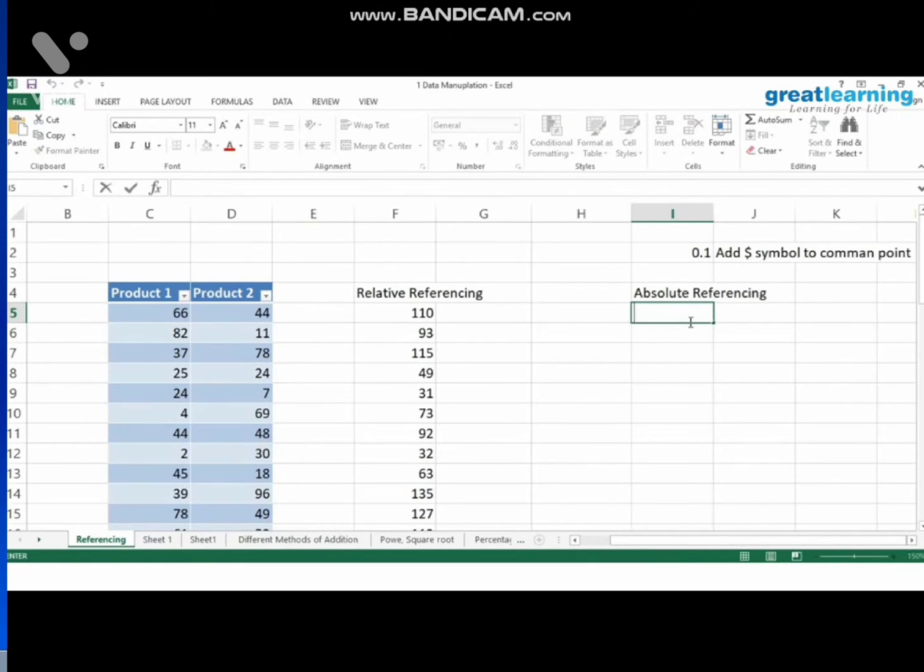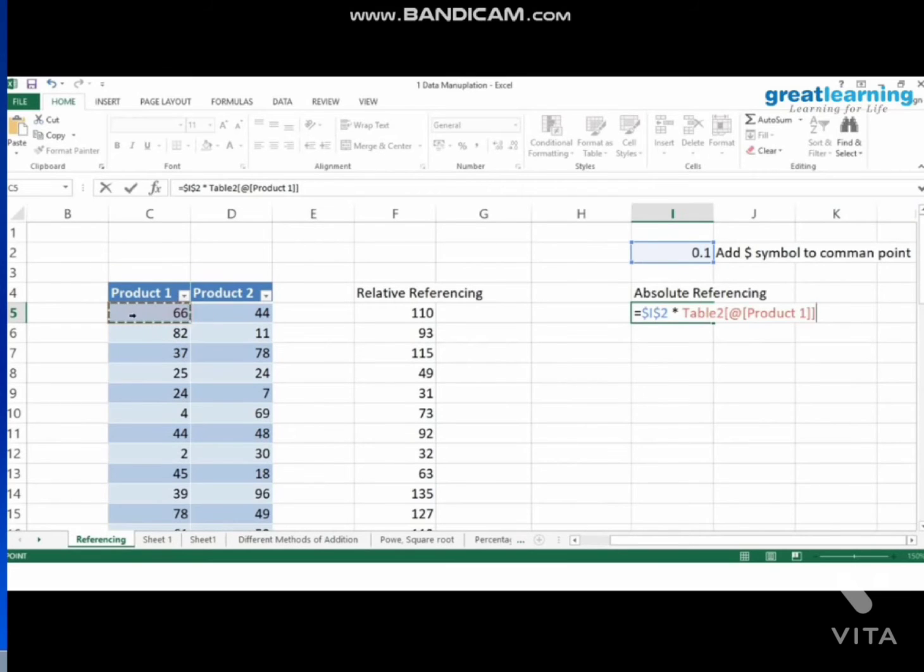we'll just write equals to, then select the 10% value. But since we want to perform this 10% operation on all the products, we'll need to add a dollar sign before and after the I, that is the variable which we have selected, and then give the multiplication operator since we have to calculate the 10%, and select a particular cell.